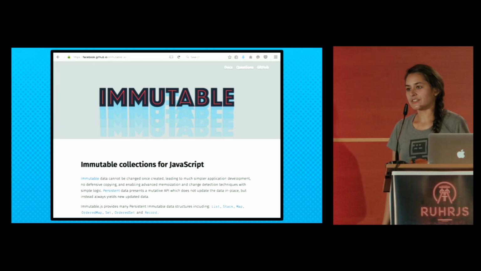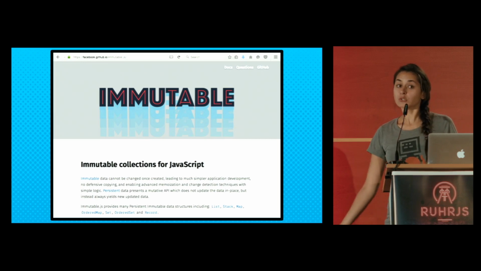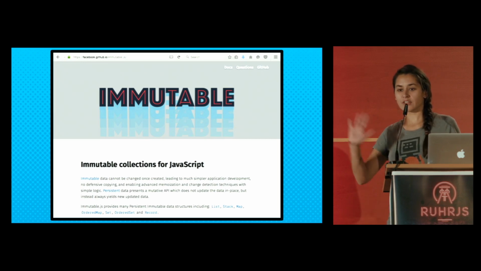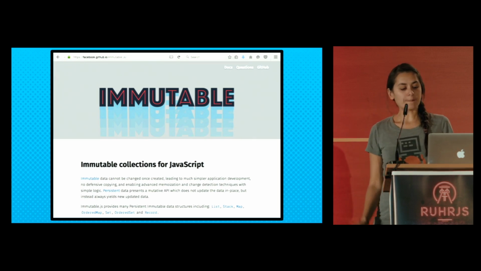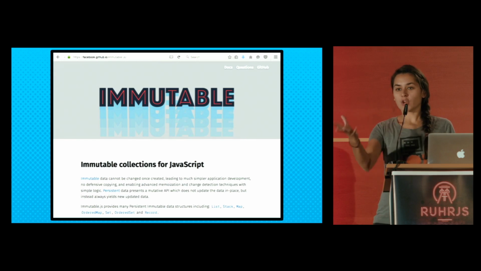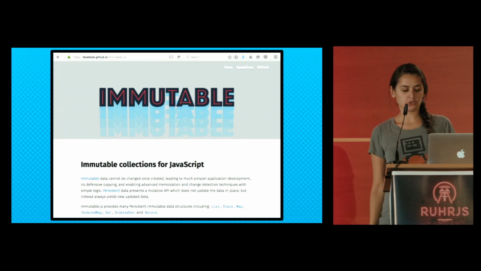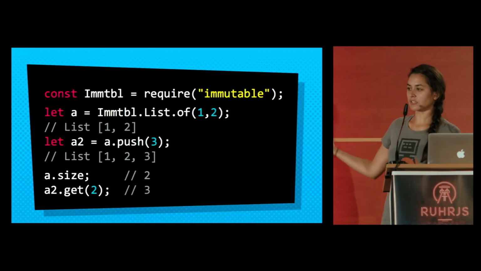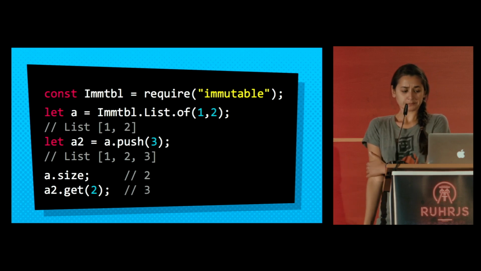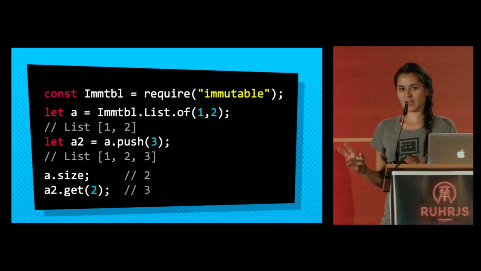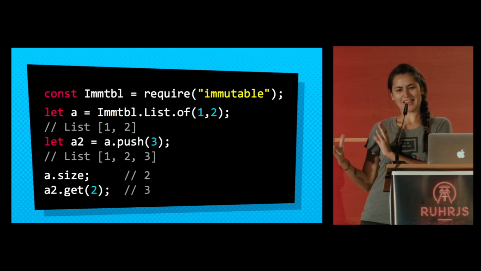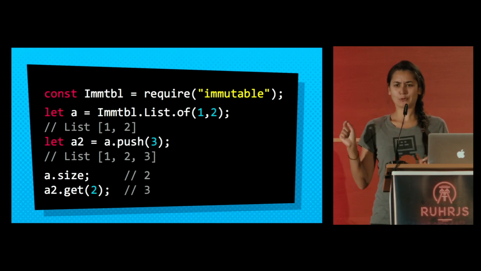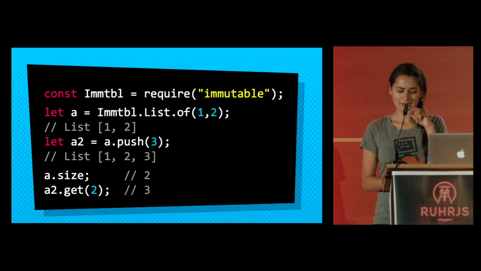So one of the libraries that we can use for such data structures is called Immutable.js. It comes out of the Facebook React ecosystem, created by Lee Byron at Facebook. This is a pure JavaScript-oriented implementation of these, and so using it feels a lot like using regular JavaScript. If you were to create the array-like object, it's called a list, and that might be the one you use. The syntax to create one is a bit weird. You do Immutable.List.of and then the stuff you want in it.